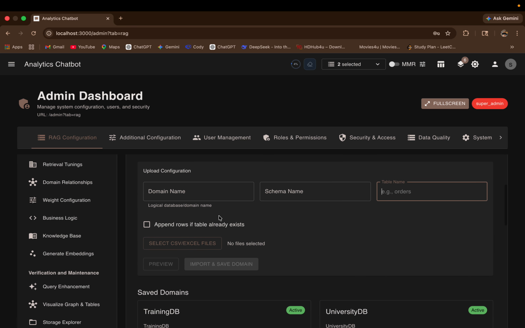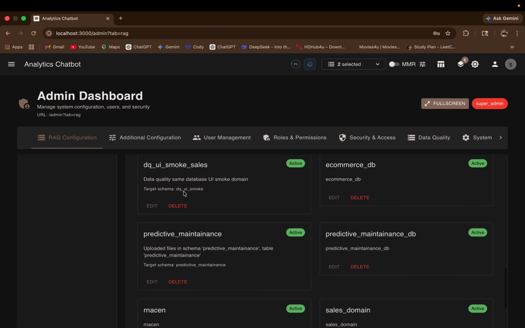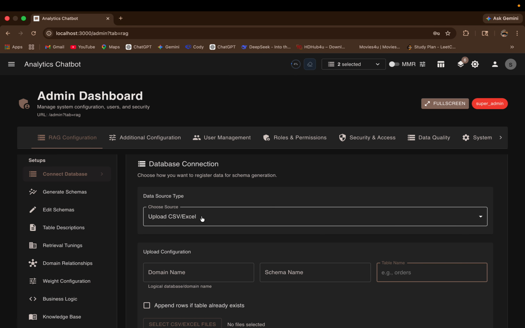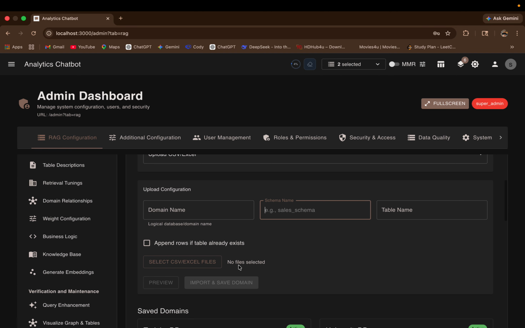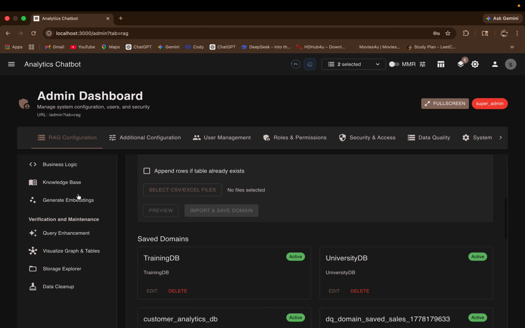So yeah, this is one thing I also wanted to mention. Whatever I have added, now onwards I have CSV and Excel format support. You can upload multiple CSVs and just put your schema name. Basically you can assign and create a new data source from your raw data, like CSV or Excel. This is a feature just recently introduced.